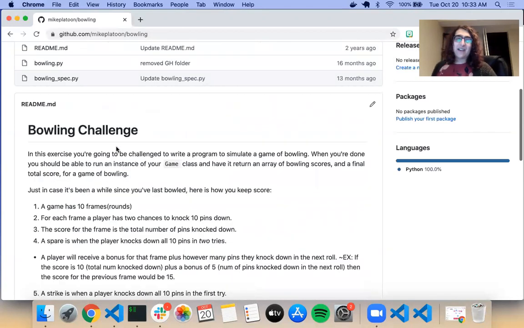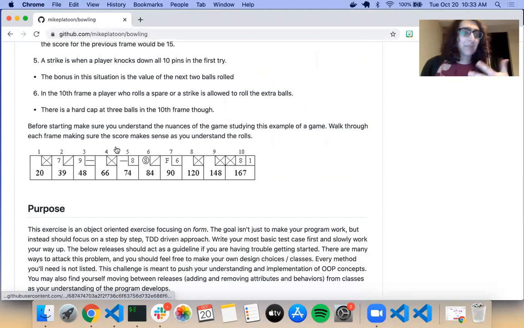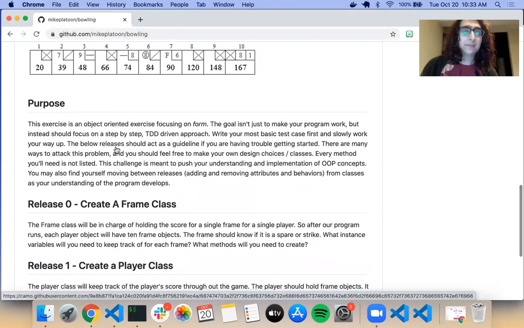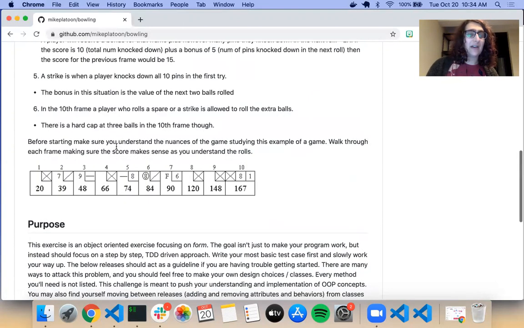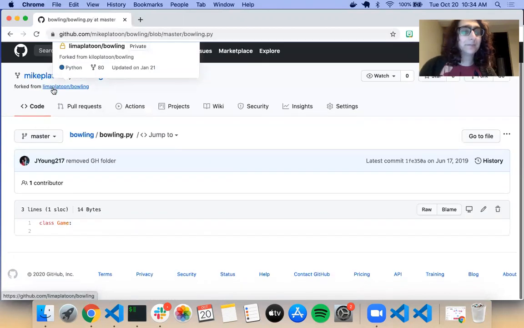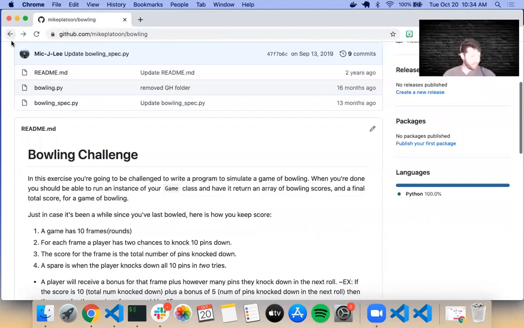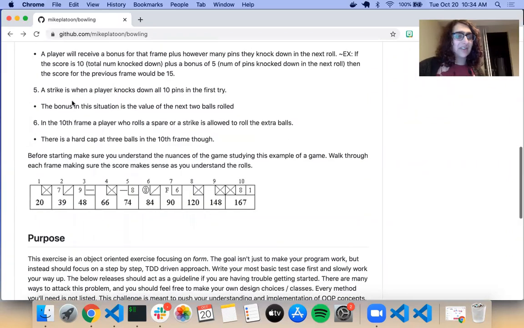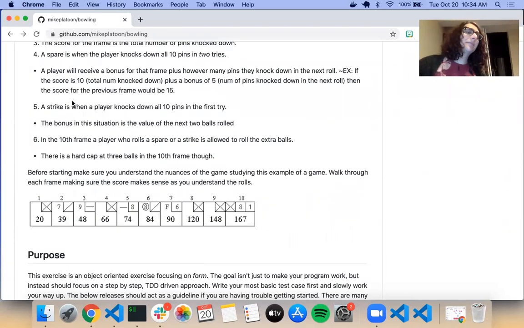It's up to you to figure out how those classes interact with one another and how they can all work together into a bowling game. It's hard because you have to know how to score. Bowling scores are confusing, strikes and spares. So this is going to be a toughie.